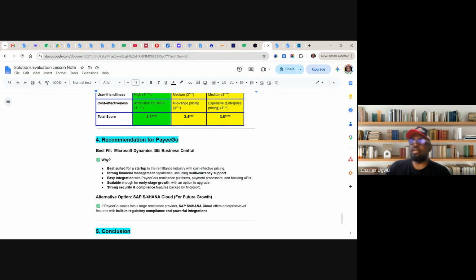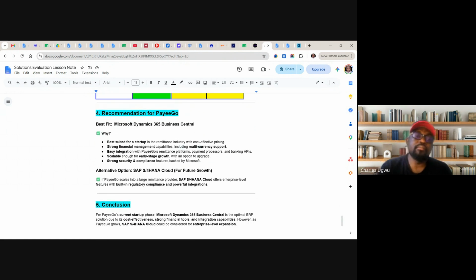But the issue is that if we want to become a large enterprise, which we don't see, based on our business objective, we don't see ourselves being a large enterprise. So trying to go and buy a large enterprise application at this moment is going to be a waste of resources until we get there. Strong security and compliance features backed by Microsoft.